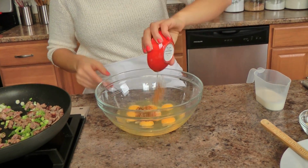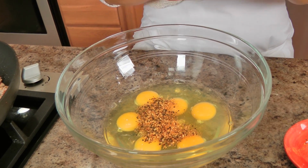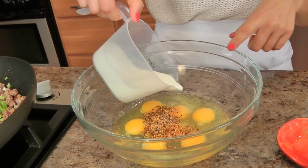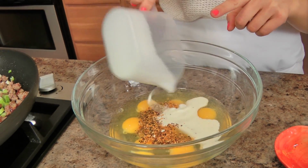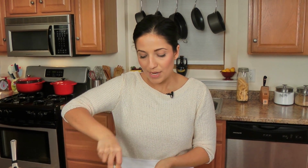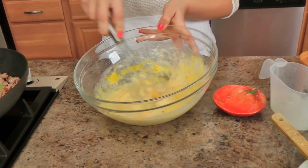Okay, to my eggs, I'm adding in my steak seasoning, which sounds crazy, I'm well aware, but trust me when I tell you, the end result will be fantastic. And some salt. Now, you want to make sure when you buy seasoning, you buy them salt-free so that you can control the amount of salt that goes into your dish, because so often pre-made mixes like steak seasoning are so salty that by the time you add enough to really get a big punch of flavor, your dish is so salty that you can't even enjoy it.